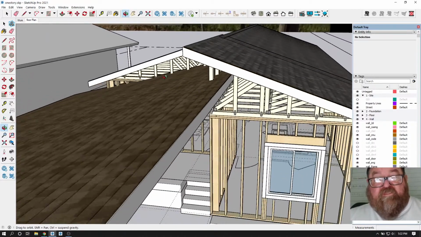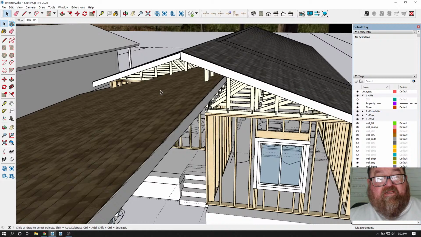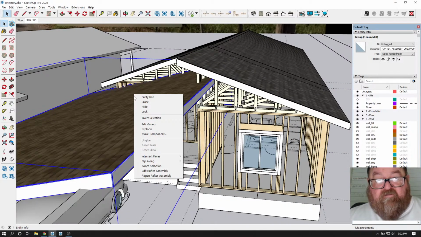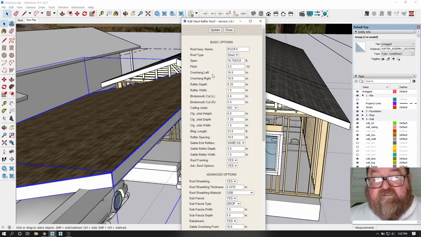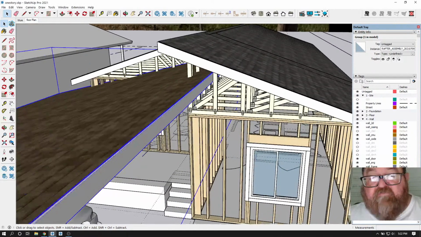So it needs to be, instead of 19.8.5, it needs to be 20 feet. Let's see. Let's go edit it and we will see. Let's make it 20 feet. See what that does. And I need to get rid of the bird's mouth for now. Well, let's see. Let's just leave it alone and see what we get here.